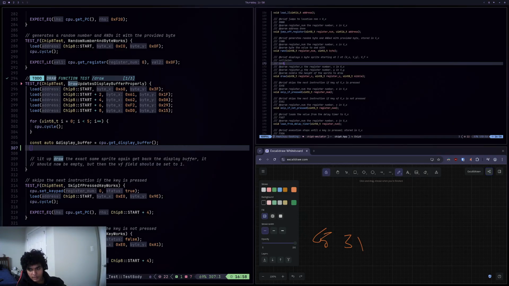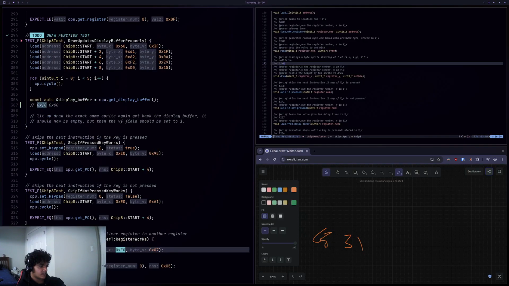What is the Chip8 sprite for A? Okay, so the Chip8 sprite is going to be 0xF0, 0x90. Don't I have this somewhere? 0xF0.